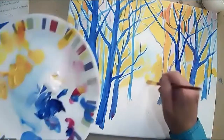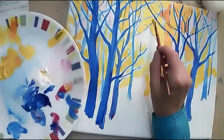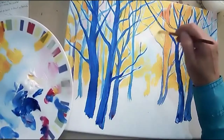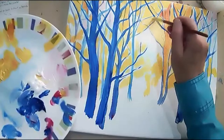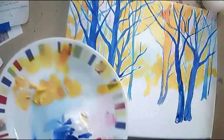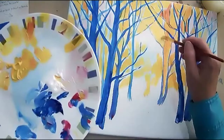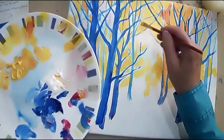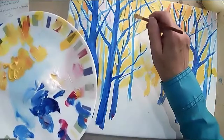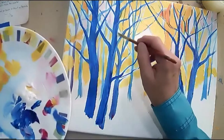I want more light here. I'm pulling in some white and blending it in, then going back with a cleaner brush and putting thin yellow on top of that white — that will give me some light. I should have let it dry longer so it doesn't turn to mud. A couple of these spots where I just have white, I'm putting the lightest shade of yellow — that is like sunlight peeping through those trees right there.